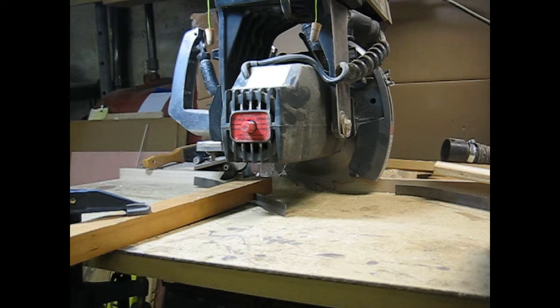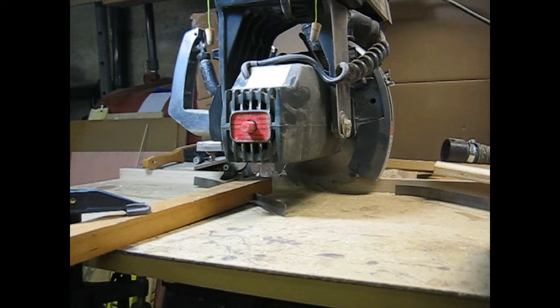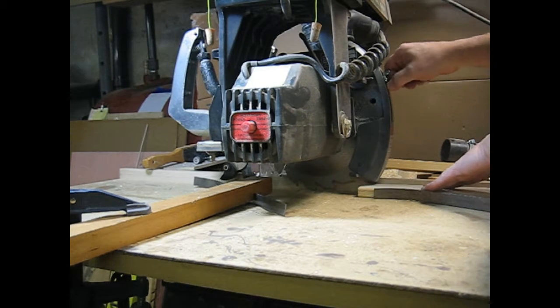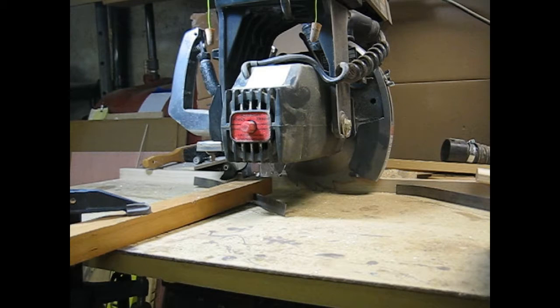Okay, we'll do a real rip for you here on the radial arm saw. It's set up into its narrow rip position. See the blade down over there, the guard over here. It's set up for about a 1/2 inch rip. I have the things to keep it against the fence right over here. Handy push stick ready. So I'll push this in. It'll go under this guard. This sort of keeps it down. I could put that down all the way, but I'll keep it a little bit up. And let's see what happens here.